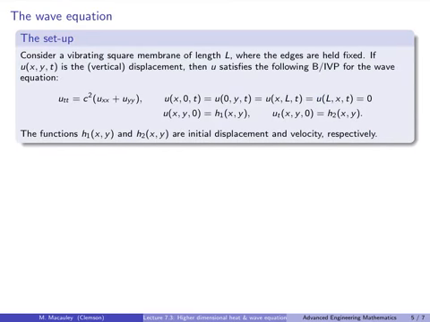The remainder of this lecture will be focused on the wave equation. Here's the setup. Consider a vibrating square membrane of length L. Maybe you don't want to think of a membrane, you can think of a trampoline that you might see in a gymnasium. So something like this. And it also doesn't have to be square. It works just as well if it's rectangular. Or as we'll see in a later lecture, we'll do this in polar coordinates when we have a vibrating drum.